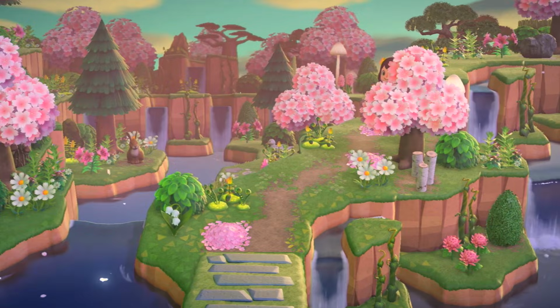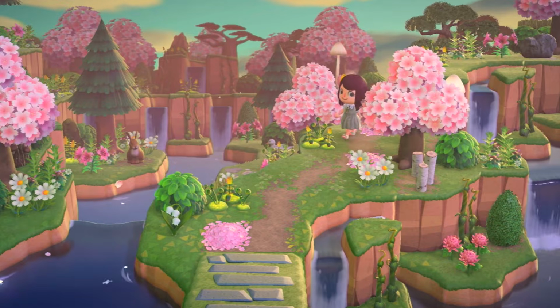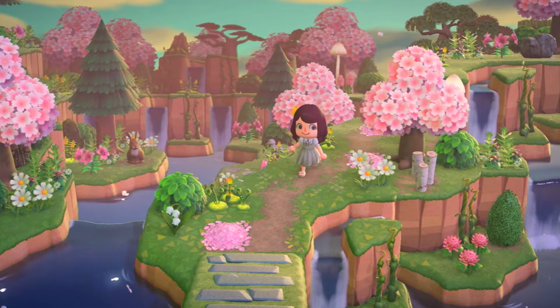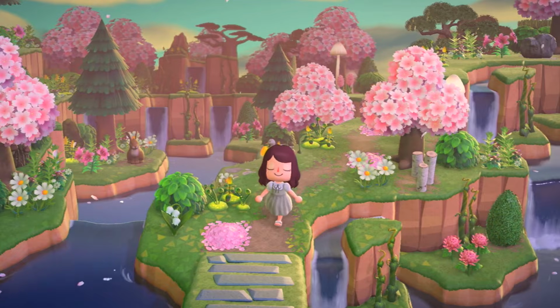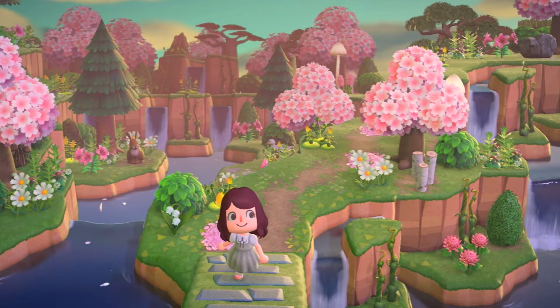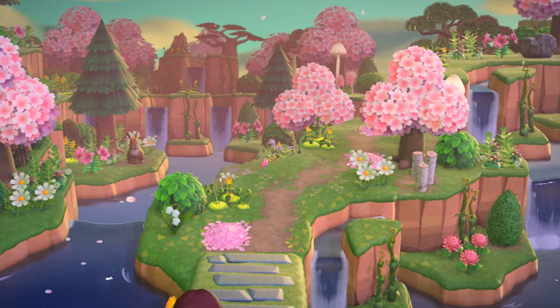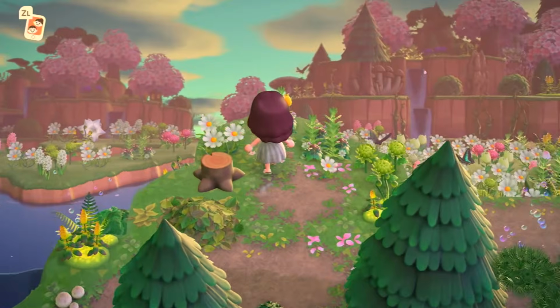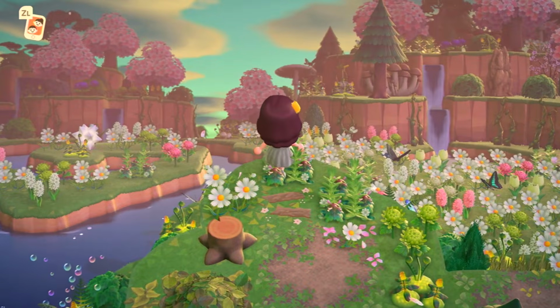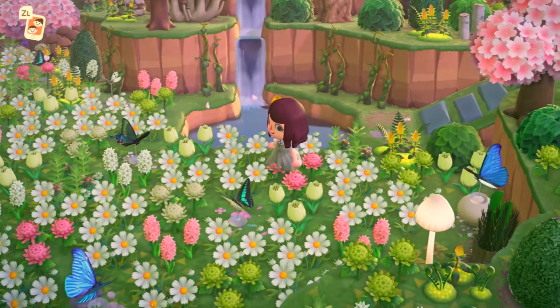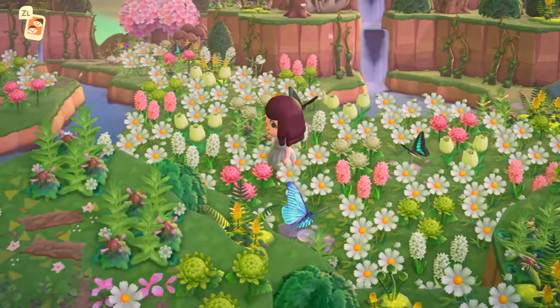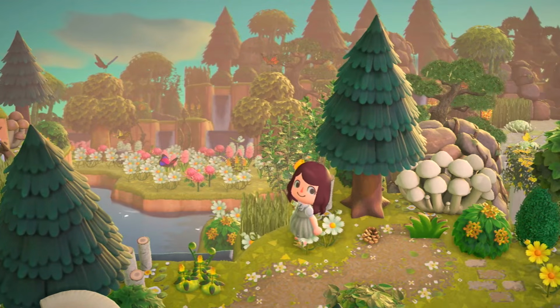I personally feel that a big part of creating a visually stunning island is to have some beautiful views and overlooks. Because these areas can take up a lot of space, I tend to develop these areas out first and then determine my flow of the island around them. And also when planning out my overlooks, I keep in mind if I would like the area to be accessible, such as this butterfly field on my Spring Island, or not accessible, such as this butterfly field on my Four Seasons Island.